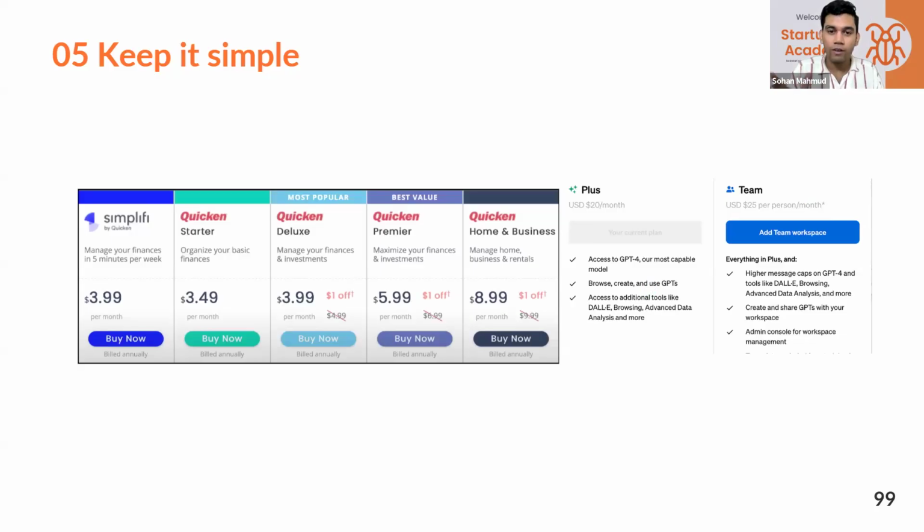Think of yourself as a user of a certain product, one that you use on a day-to-day basis, and you need to pay for it. If you have tons of options, you're going to start thinking, should I pick the $399 version? Should I pick the $349, $399? You're thinking, what is the best value for me? And by thinking about it, you need more time to make a decision to pay. That's how a lot of startups lose customers, because users are not able to make quick decisions.